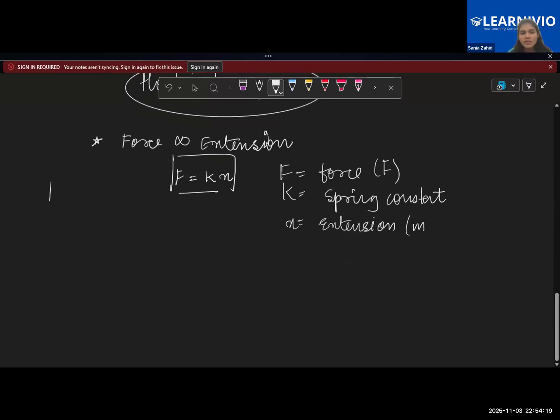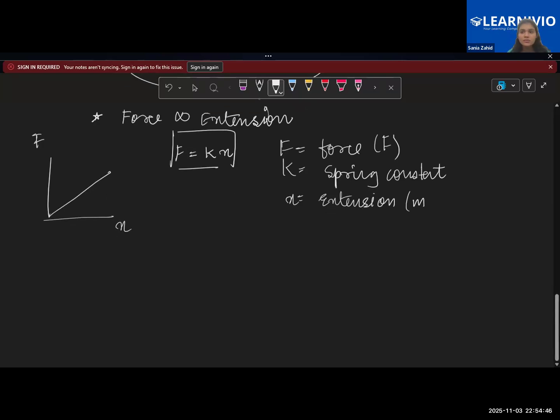Now what happens is, there is always a linear graph like this. If you plot a graph between force and length, it is a linear graph. But what happens once the elastic limit is reached for any object? That means it has stretched to its maximum. After that, the graph is not linear. Even on a small application of force, a lot of extension will happen. So that is the elastic limit. Just 1 second, by the time, please write.